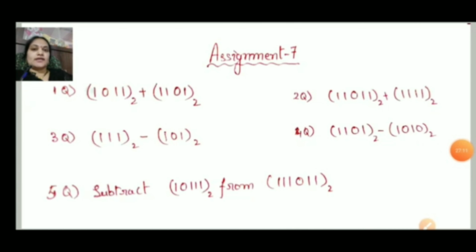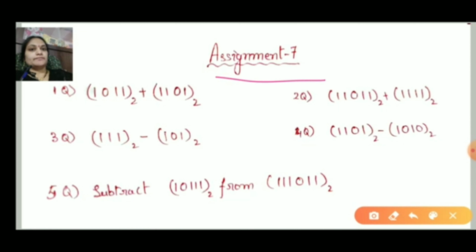So students, up to now we have learned about the process of addition and subtraction in case of the binary number system. Okay. Now here you can find the assignment. Okay, here there are 5 problems. So after watching this video, I think that you can handle these problems very easily. Okay, do the problems. Okay, thank you very much.